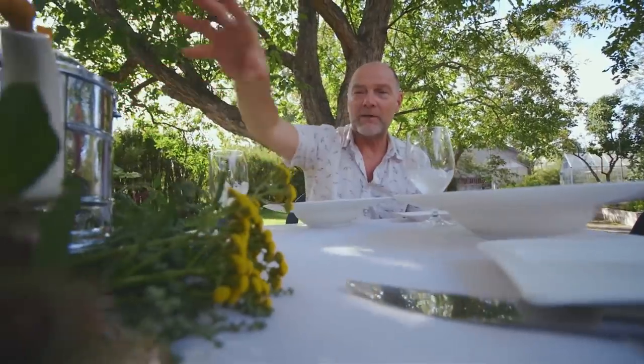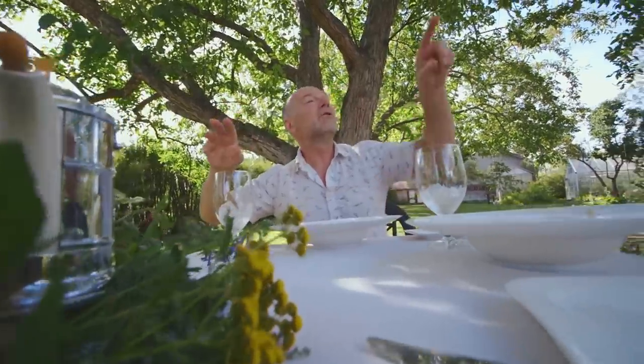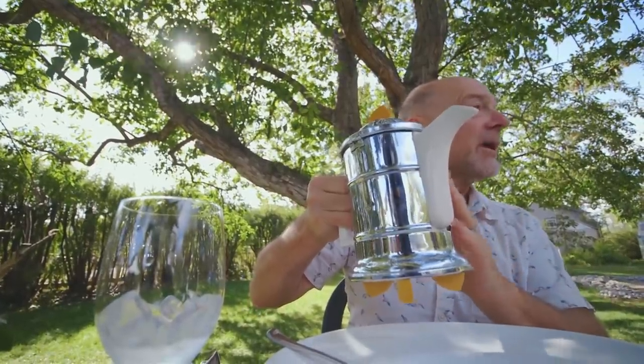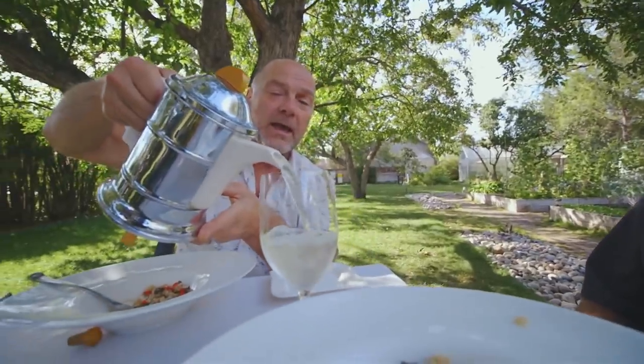Surrounding you and your restaurant, we've got sweet clover, red osier dogwood, bellflower, common tansy, burdock. So these are plants, many of them, while being edible, growing just on the other side of your fence. But I thought, what should be right in the middle? Something right in the middle of this yard here. So I went and picked some of your mint. And I've got it with some of your own honey. And I thought, you know what? Let's have an iced tea.